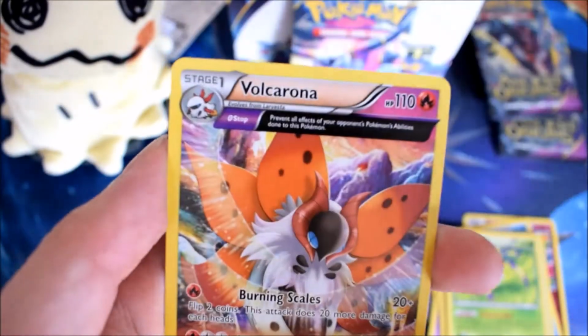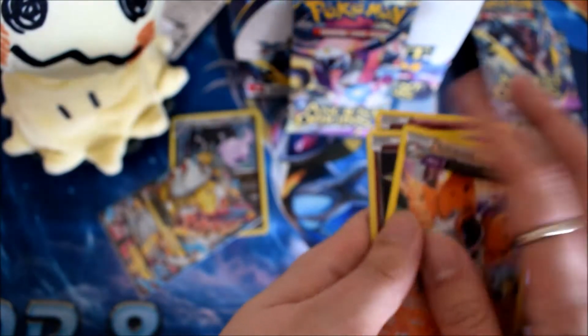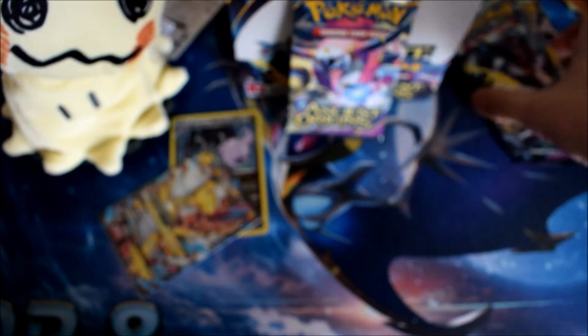That's nothing on the board. And a Volcarona, non-holo rare. No, this is worth it. It's nothing. It looks shiny to me. It is shiny. It's reverse holos. They're in every pack. Always get a reverse holo.